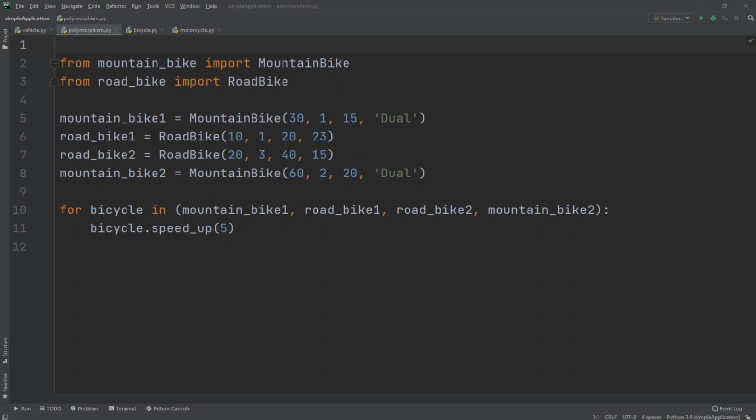have been called. Since we know that both mountain bike and road bike are extending the vehicle abstract superclass, we first create a couple of instances of these classes and then call the speedup method for each one of these objects in a loop without having to treat each object individually. This way of calling the same methods on multiple objects that belong to different classes is called polymorphism in object-oriented vocabulary.